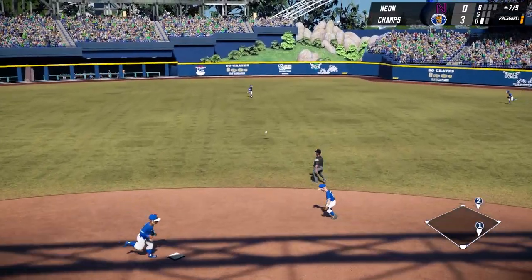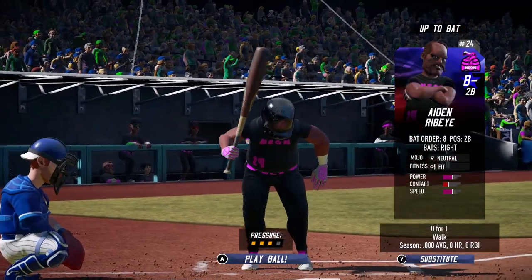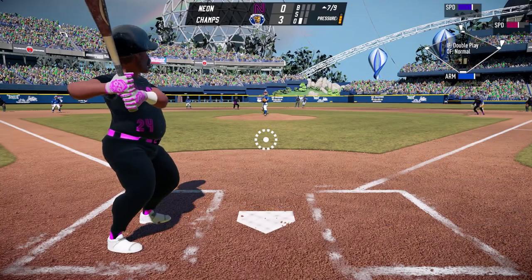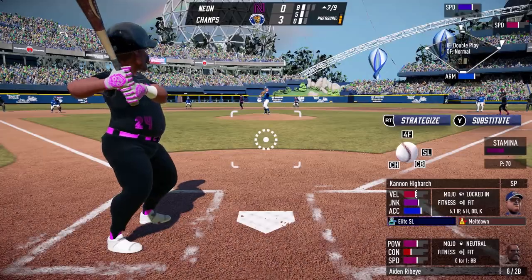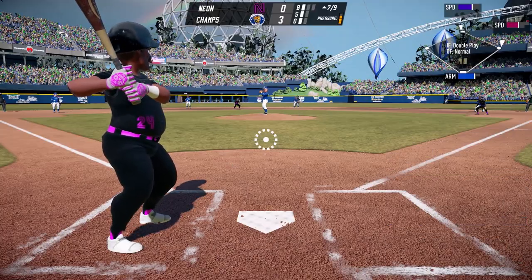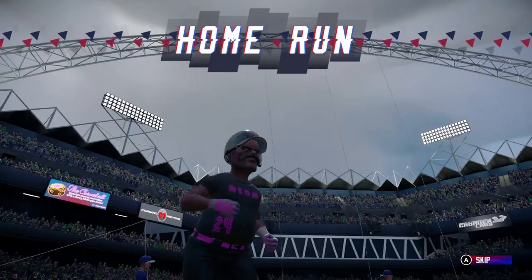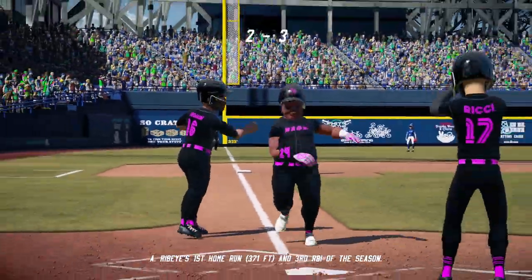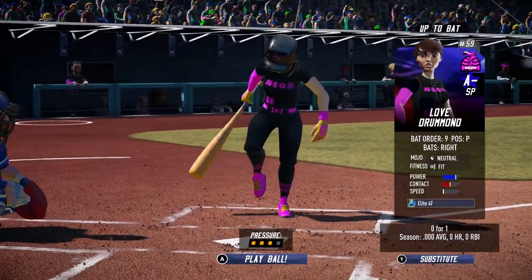Another hit. Can I get third? Nope, that's not far enough. So again, we got something cooking. Number 24, Aiden Ribbon. Got it. Just got a chance. Gone. First homer of the season. I wonder who's going to grab it. I didn't think Ribeye would be the one to do it, but hey. First homer in the team's history. Neon's got it. And we took the lead.